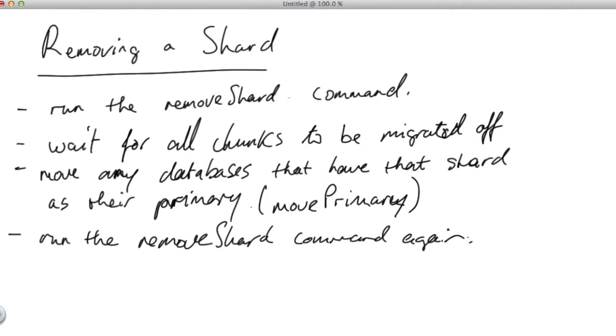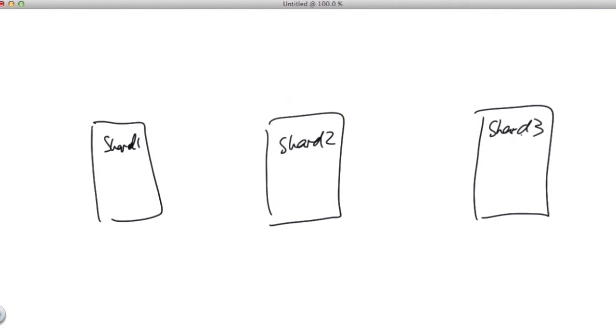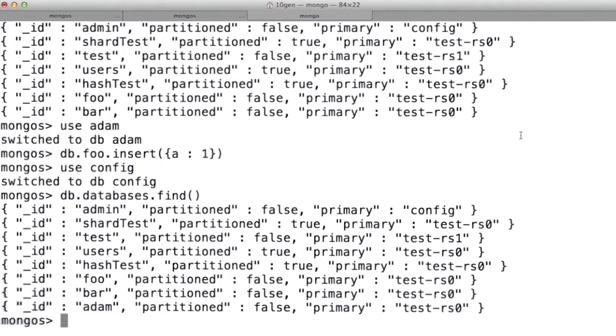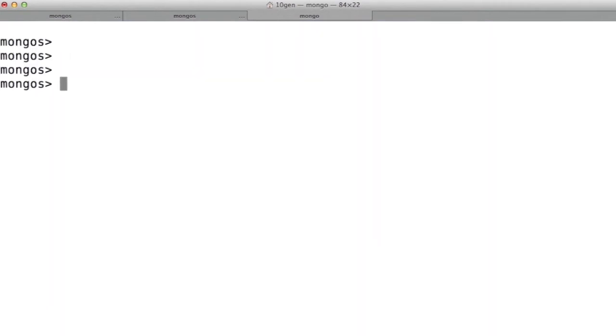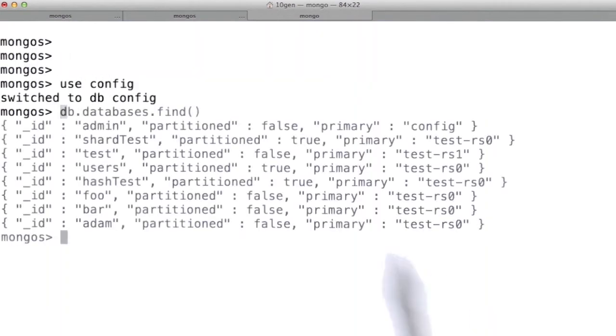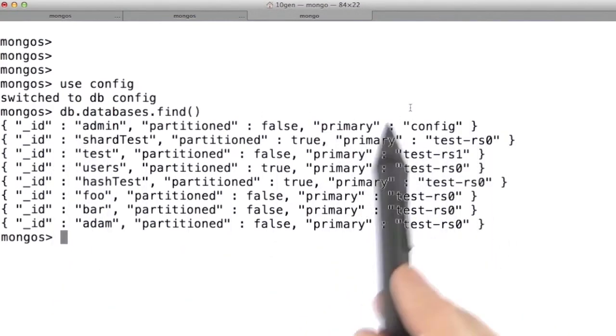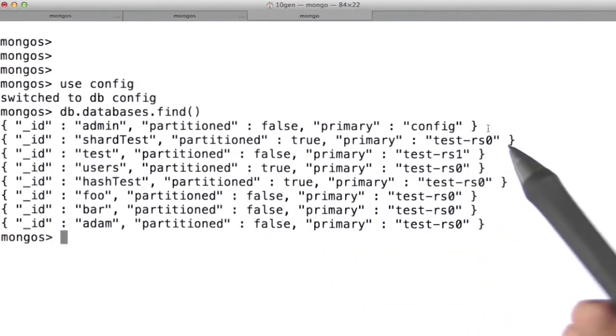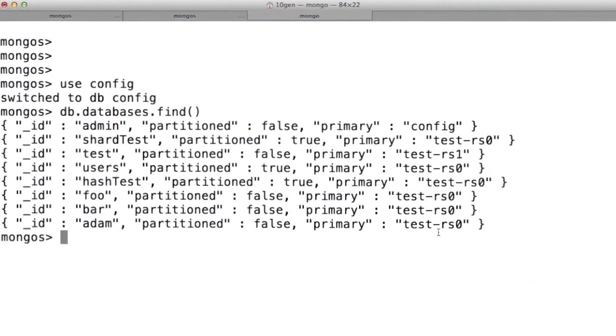So to show you that quickly, graphically, what's actually going to happen. Before I explain the process graphically, what do I mean by the primary database, by the way? Well, every time you create a database, you'll have noted, if we go in, and I've created a series of them here, if we go use config, you'll see that the admin database has a primary of config, and all of the rest will have a primary that is one of our two test shards, rs0 or rs1. In fact, all of the ones I've created are on test-rs0. That's just a function of it creating them all on there by default. It doesn't do any sort of round robining or balancing of where it creates them.